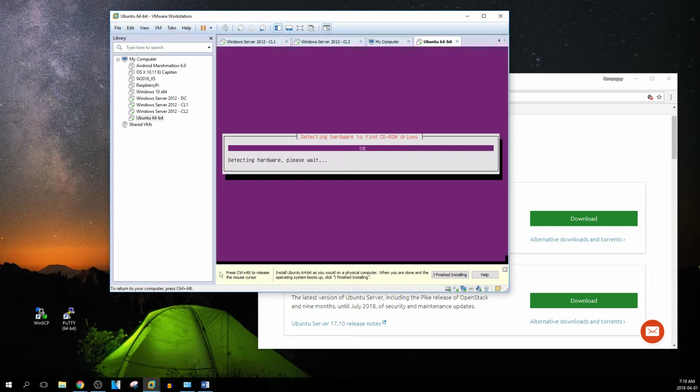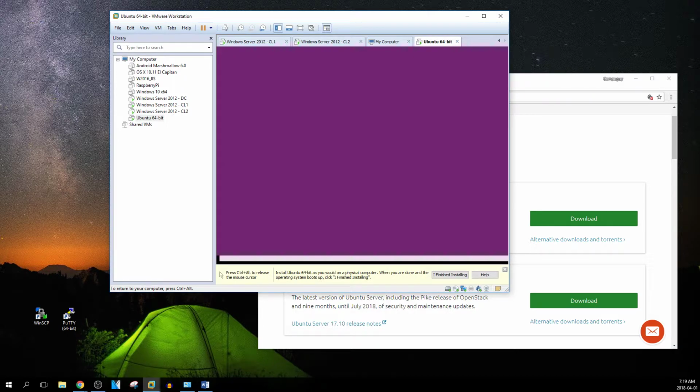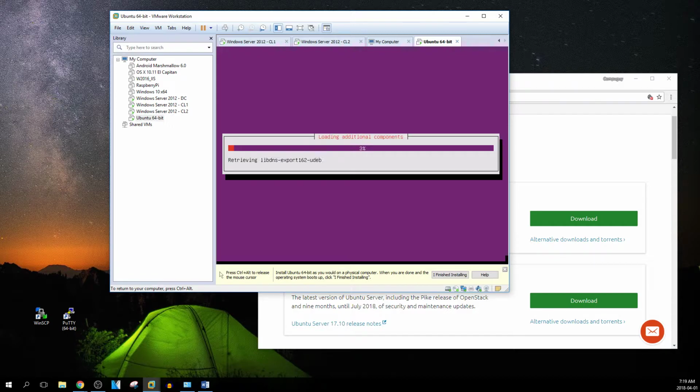And so now it's going to start installing. Now this video should be pretty quick and simple, getting this OS installed. So you'll notice at the bottom here, when you're done installing, you click finish. The reason why you click finish here is because VMware has some functions where it can install certain features. So when we click finish, it just gets rid of this little window.